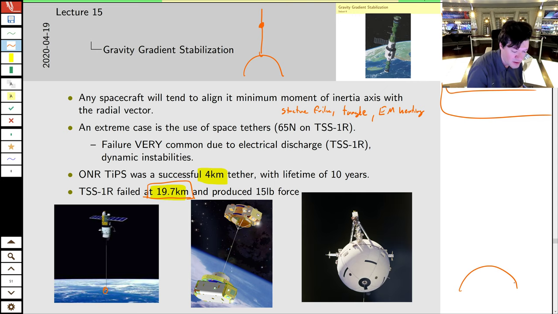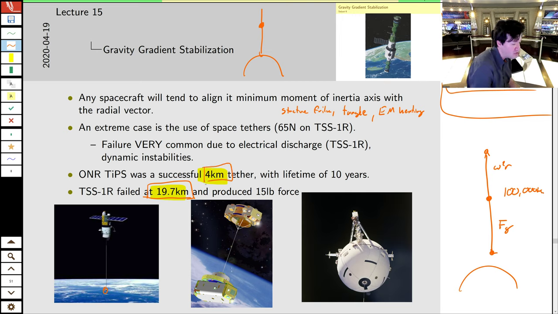So the extreme example being the space elevator, you've got the anchor and geosync. You have a tether going out that way and a tether going down this way. The centripetal acceleration of that tether counters the gravitational acceleration of that tether, and so they balance out, and you can slowly expand these things out. But remember, the goal is 100,000 kilometers, which is a very long tether. And again, we haven't had one that's even 20 kilometers long.